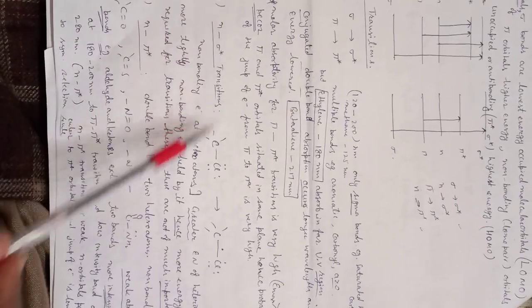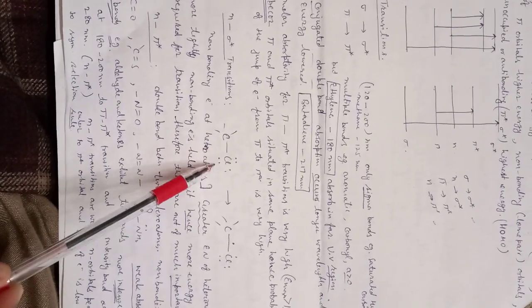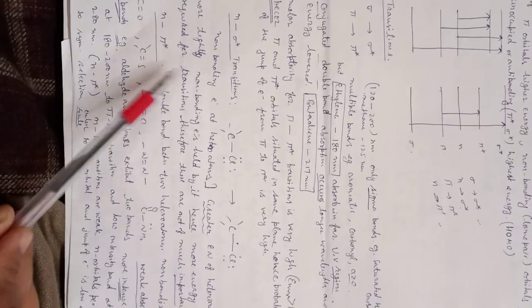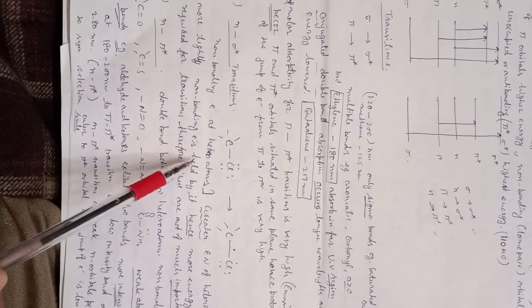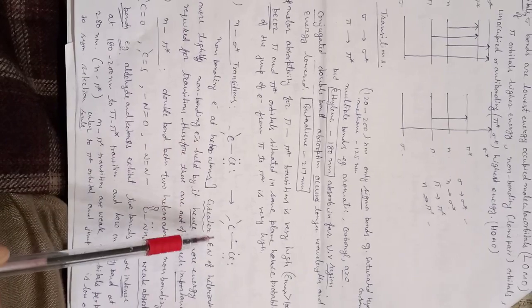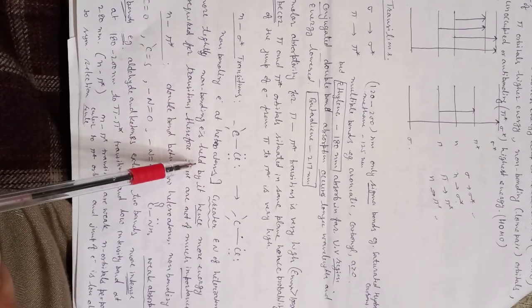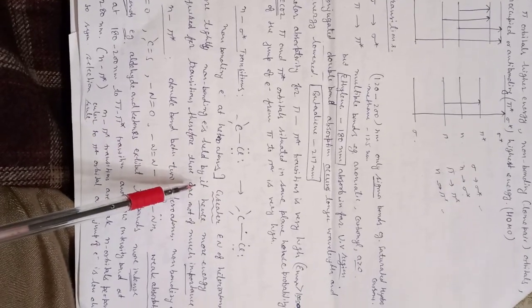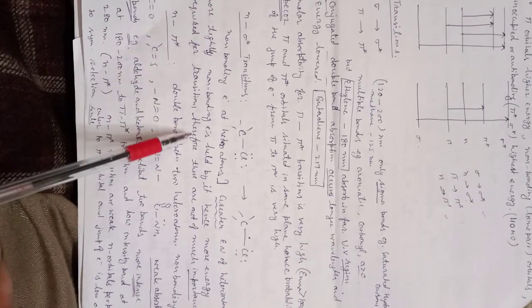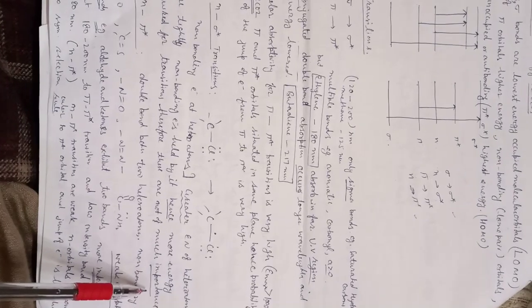Non-bonding to sigma star transition, for example carbon and chlorine. In chlorine there is a lone pair of electrons. With non-bonding electrons at a heteroatom, the greater the electronegativity of the heteroatom, the more tightly the non-bonding electrons are held. If the electronegativity of the heteroatom is higher, the non-bonding electrons are tightly held. Hence more energy is required for transition. Therefore these are not of much importance.